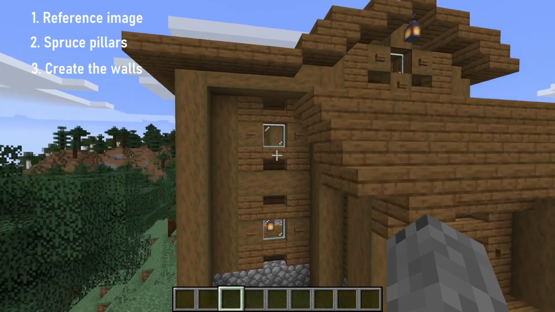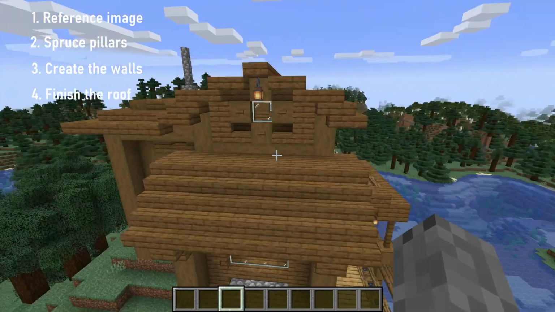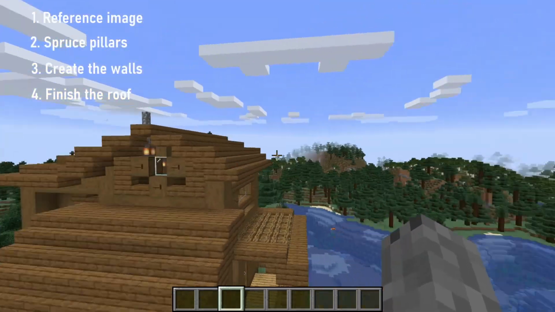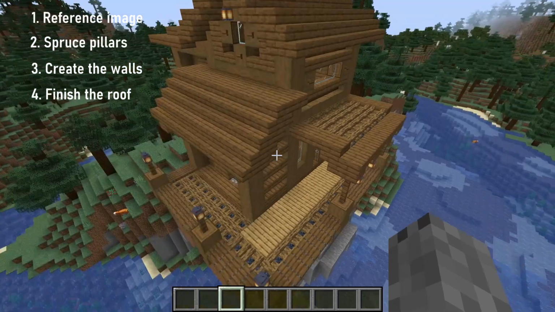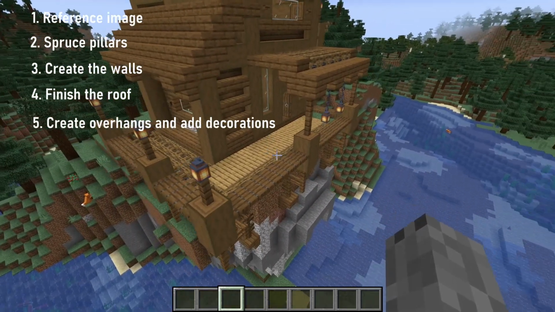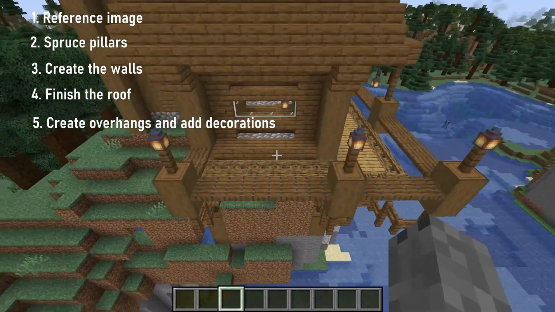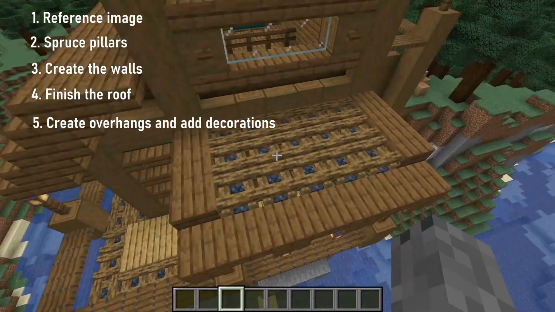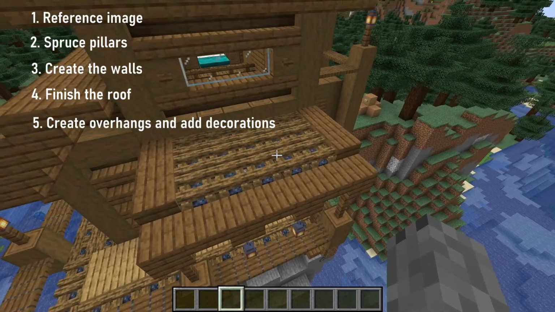And you want a finished roof, so think about if it's going to be really sloping up or just a flat one like this. You can use campfires, stairs, and fences to create an overhang over a cliff or patio or pergola over here. And we have some over here as well. So you want to extinguish them with a shovel first.